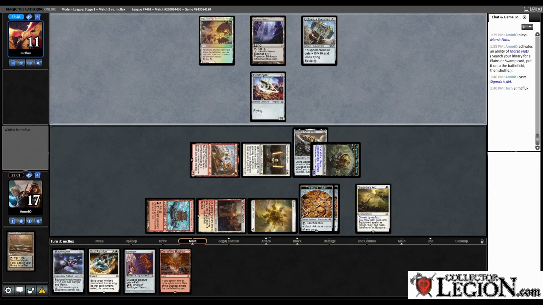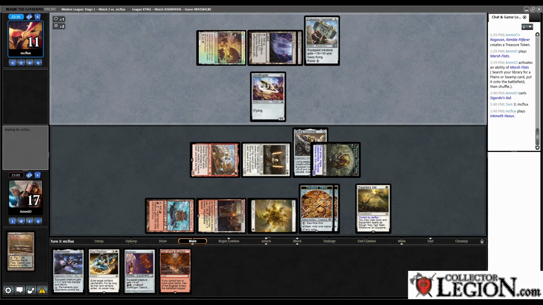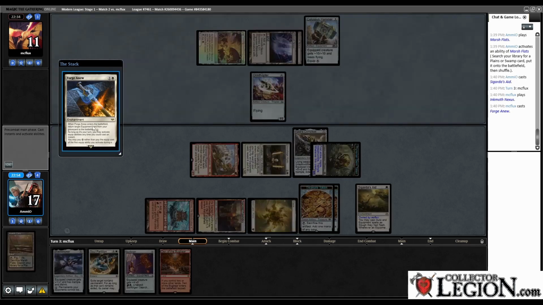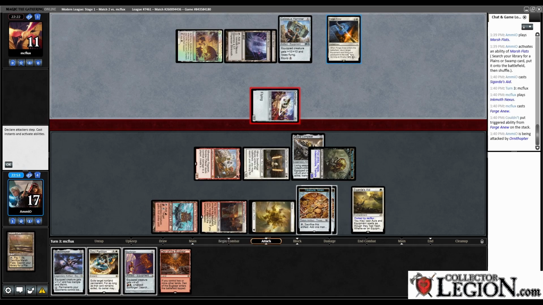The best answers to the One Ring are to prevent the draws from being relevant in the first place. So counter spells, so that they never get to activate it. Anti-artifact activation abilities, so Pithing Needle, Stony Silence, Collector Ouphe, so they can't activate it. Forge Anew, sure. What else? Cards like Narset, so they can't draw extra cards.